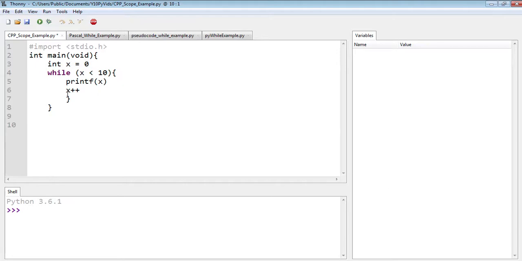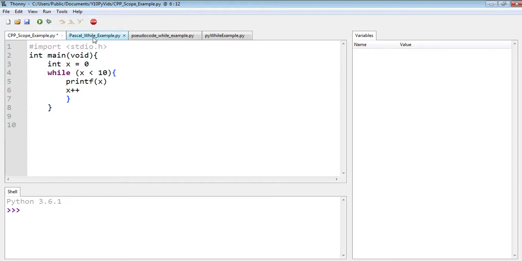And then we have a while loop, which will simply print out, for as long as x is less than 10, the value of x, and this over here is the same as going x equals x plus 1. C has got a couple of shortcut notations. Notice we are incrementing the value of x.